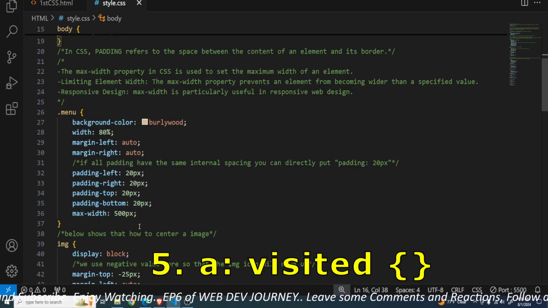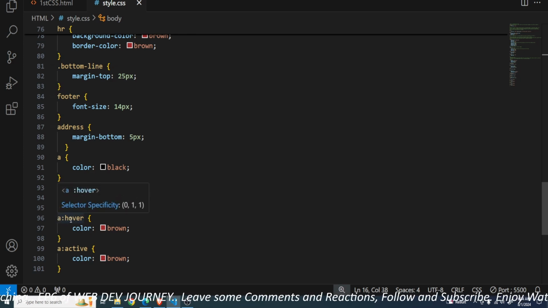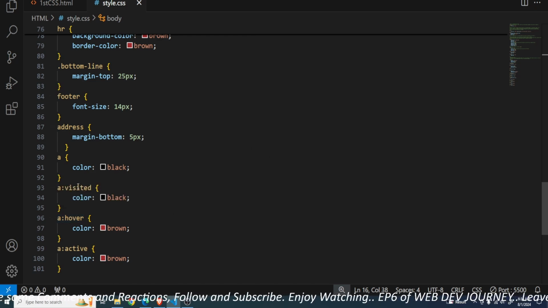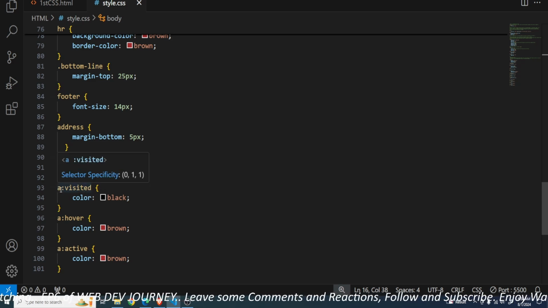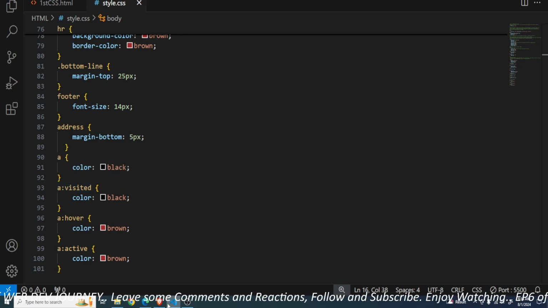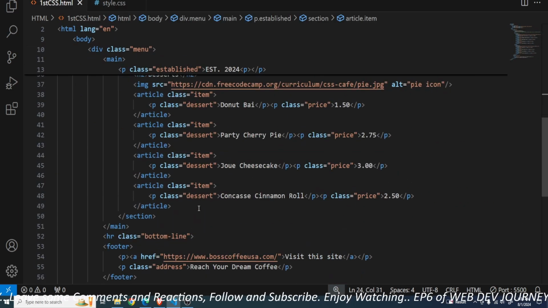Number 5 is a:visited. This is number 5 for our terms. A is an element, and this one is a pseudo class, hover, visited. So I will explain this text here. This is a selector that refers to the HTML anchor.